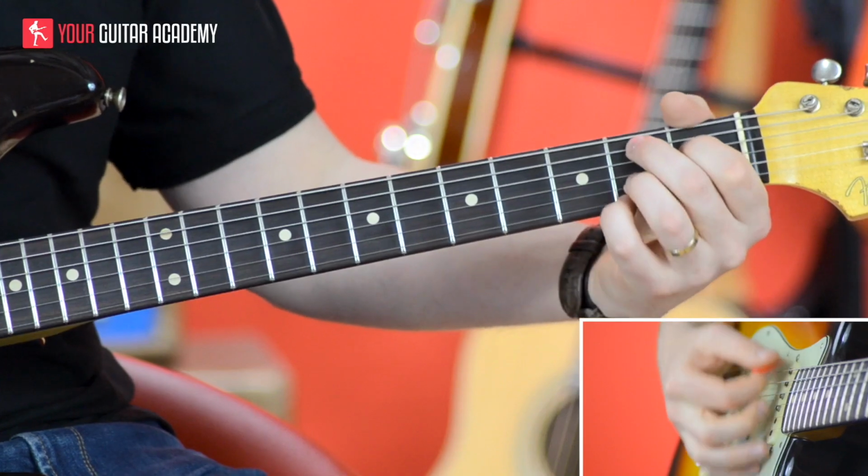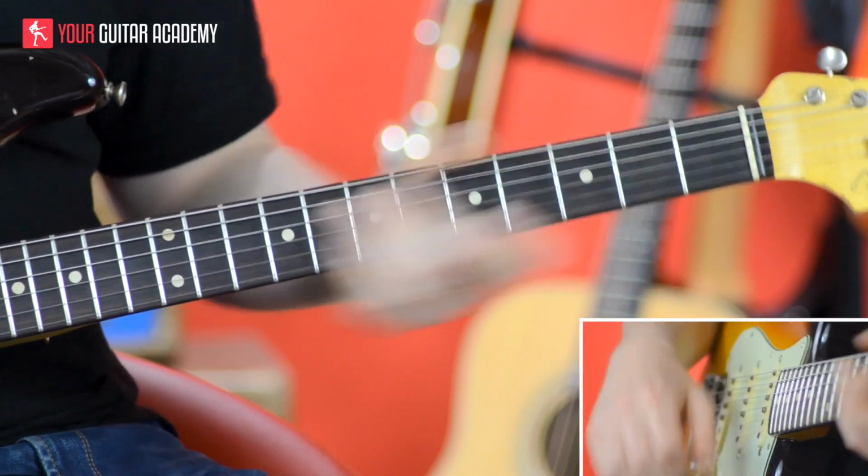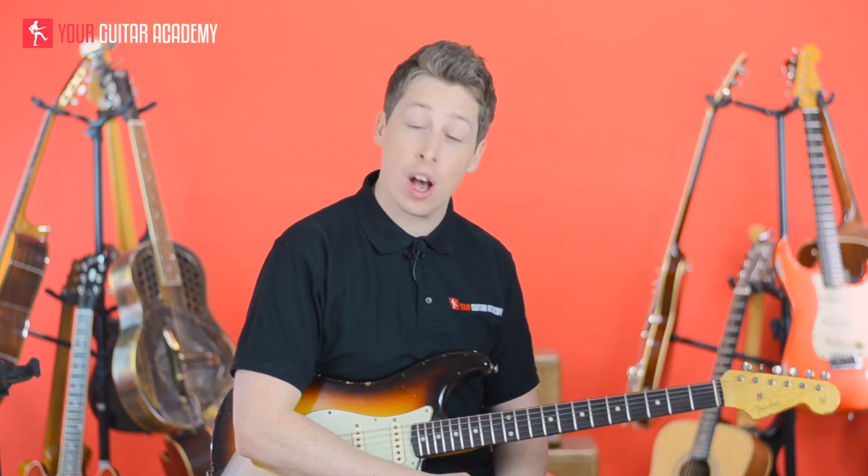Probably the only break is when you go to the B7 just to relax a little bit and just play the B chord, and then you're off again. And it's very much like that all the way through Stevie's kind of Texas-style aggressive playing. So let's just have a little go through the whole thing.